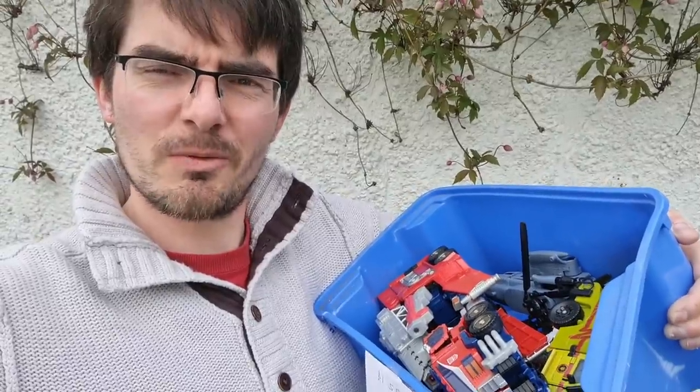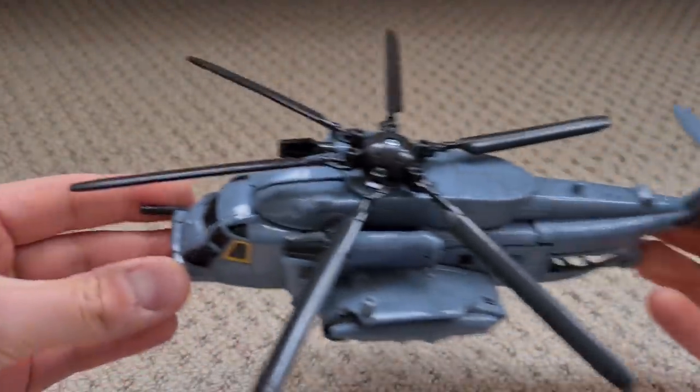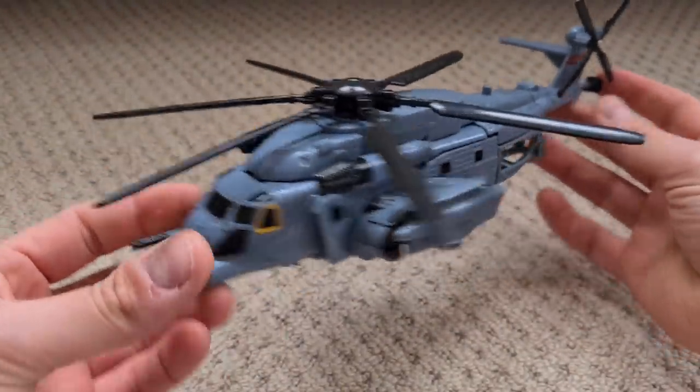I threw the structure out the window this weekend because I didn't fancy the boot sale. The reason: I went to the post office Friday and popped into the charity shop next door - which I do pretty much every time - and found a box with five or six Transformers. They wanted £1.50 each, but I went old school and offered £15 for the box. I'm giving them more than they asked for, they're happy, and I'm happy because there are some decent toys in there. I get on with the team anyway and it means they tend to keep bits aside for me.